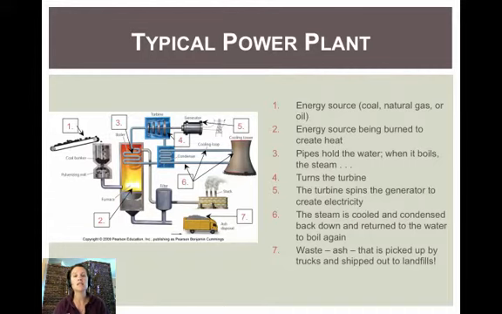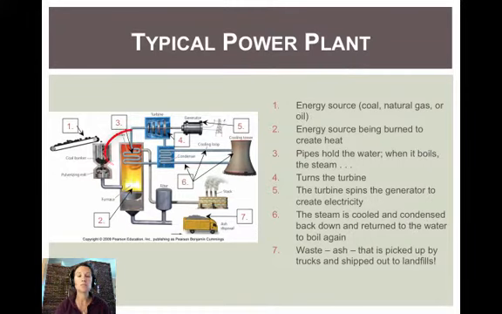Okay, so this is a schematic of what your typical power plant is going to look like. Number one shows your fuel source coming in. This one is a coal-fired power plant, so you have coal coming in as your fuel source, and it goes into this bunker where it's pulverized. They often grind it up because it can burn faster and hotter, you get a lot more energy, and you can keep it moving. So it gets pulverized, ground up, and then sent down into the furnace where it is ignited. In the furnace, you're creating a lot of heat.